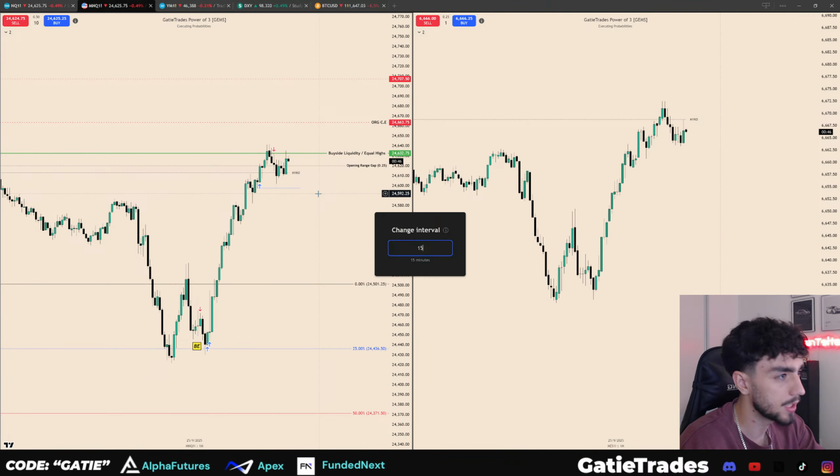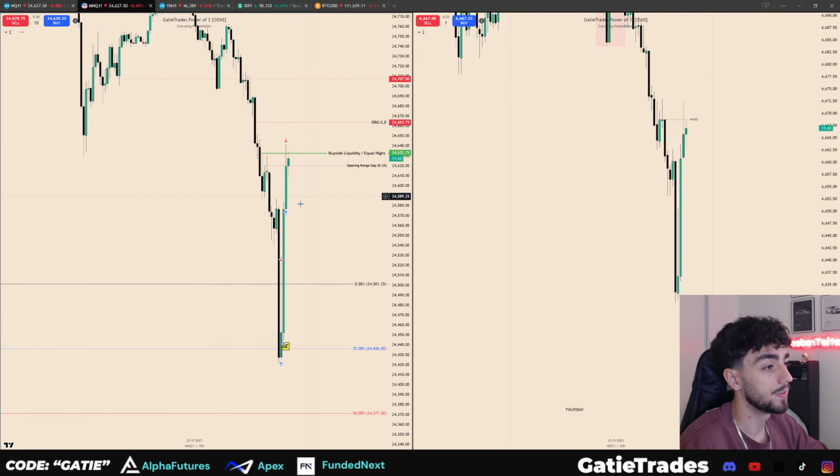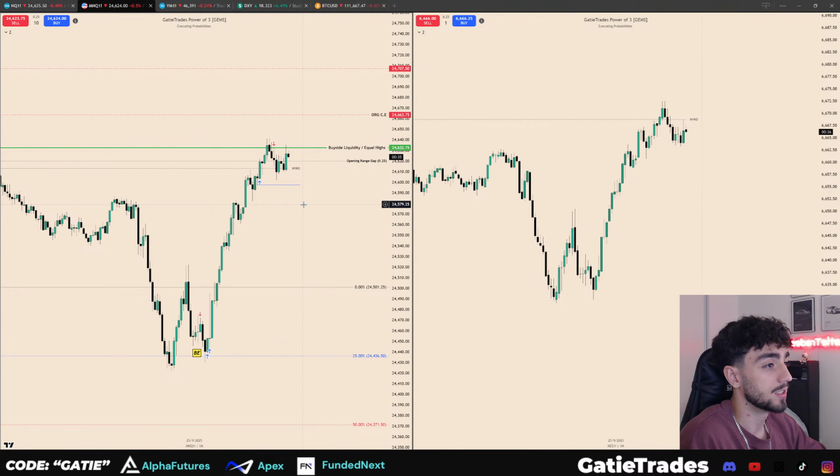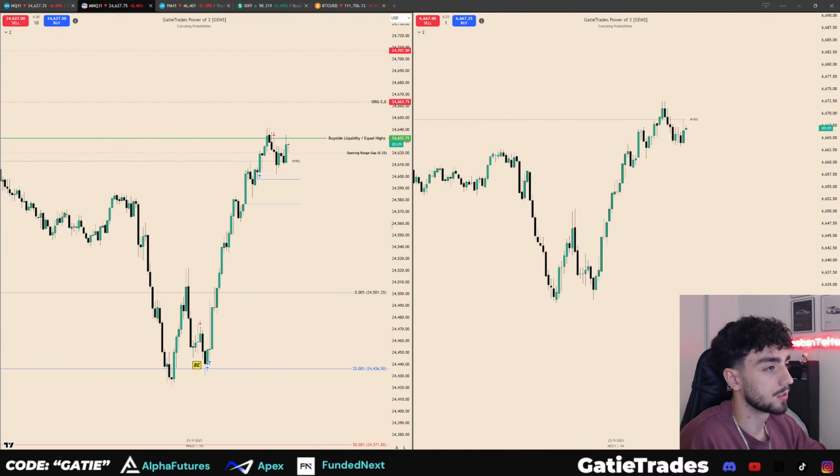At least. Did a 15-minute gap form? Yeah, there's a 15-minute gap here too. That would be a nice entry too. Off the order block with the fair value gap. I would like that as an entry as well. Would be a nice entry. Could stay open though, but that would be right here. 576.